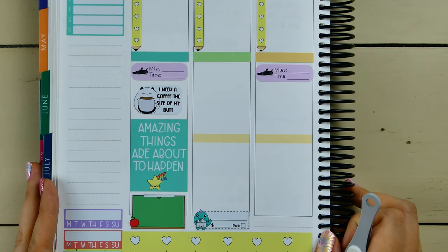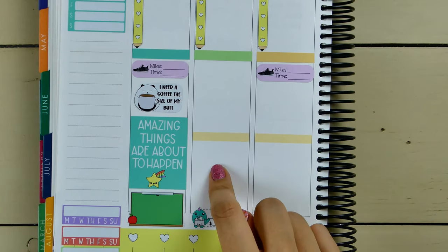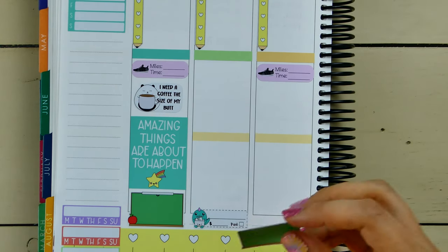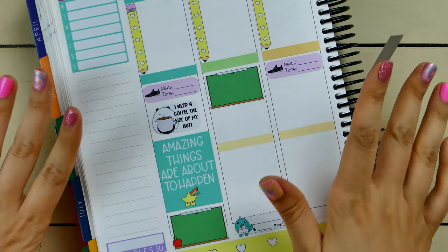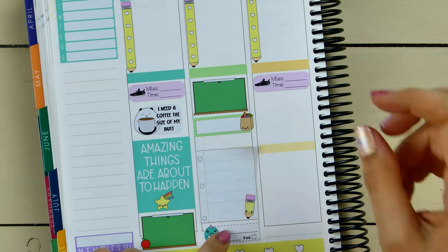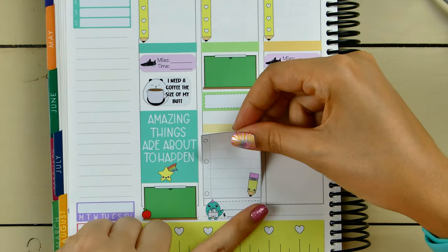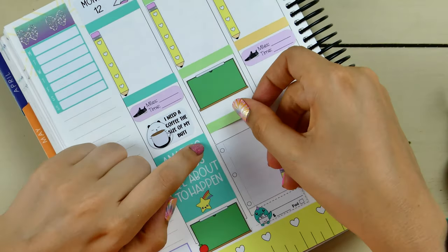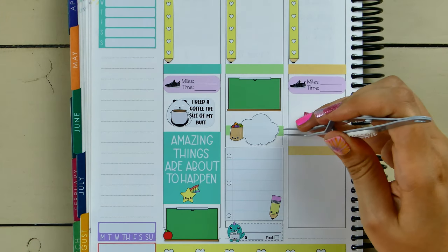Tuesday, I have quite a bit going on. So, I want to mark down... I moved my run, but I am going to my dad's... No, we're moving the day that I go to my dad's for dinner. I have an oil change, so let's put that up top. That'll be right after work. I'm going to get groceries, so let's use a little quarter box there. I think that fixed it for the most part.